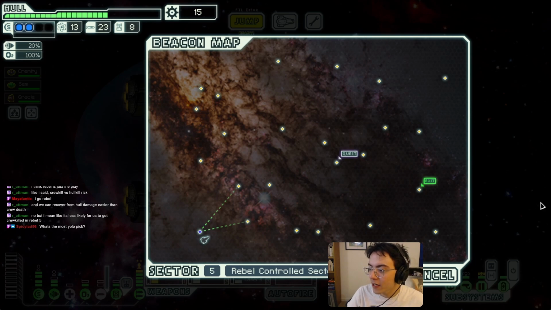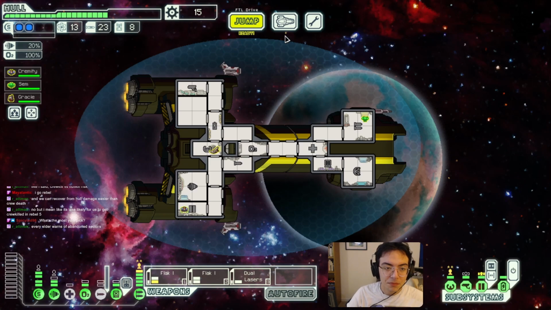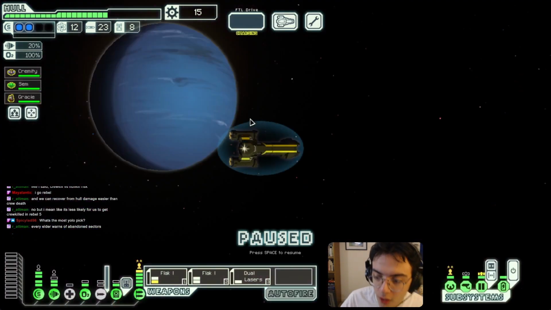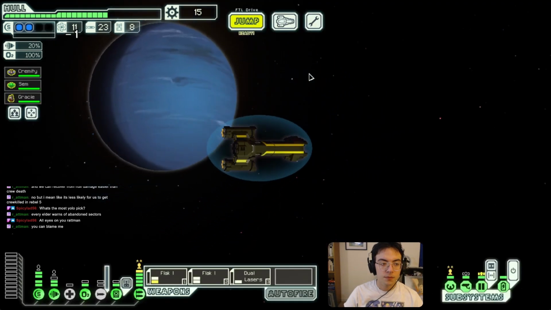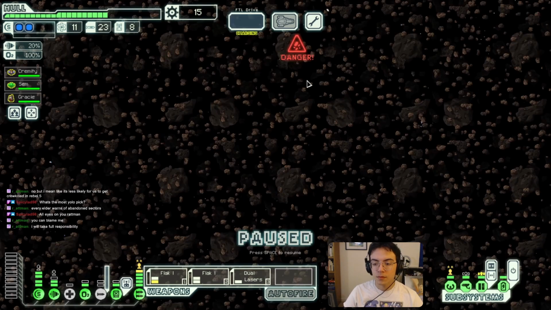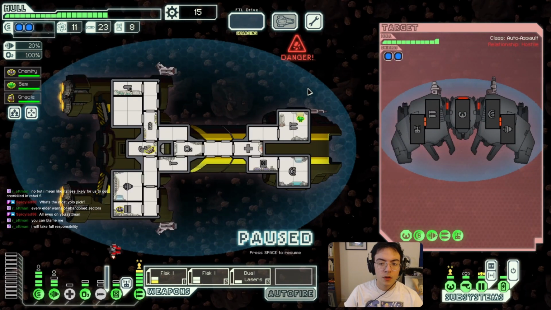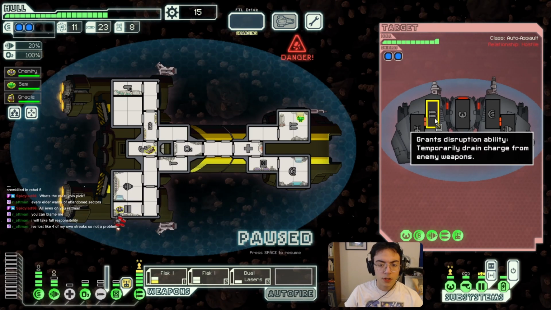All right. Every elder warns of the abandoned sector is true. All right, here we go. Enough stalling. All eyes on you. Empty jump. All right, great start. Okay, great start. Okay, it's a fire beam. This is actually a pretty safe fight. Probably just want to hack weapons here.